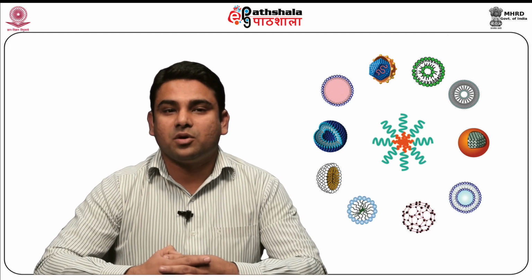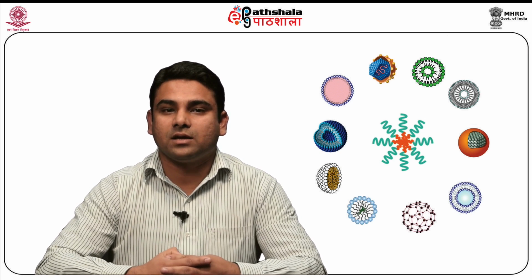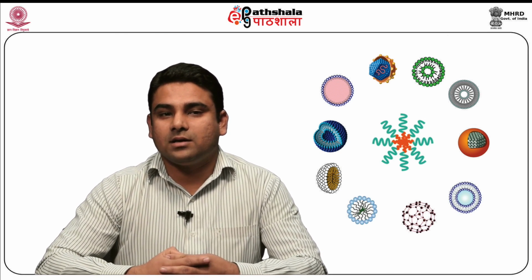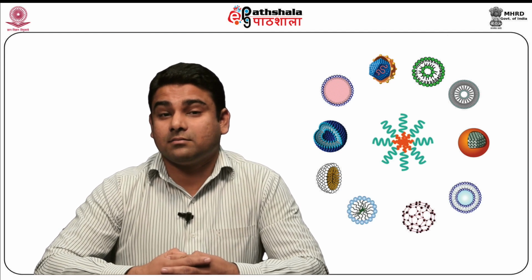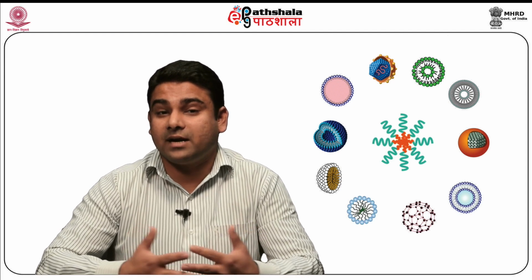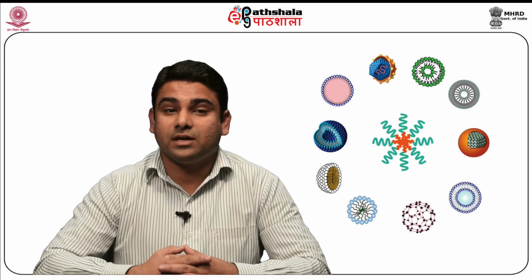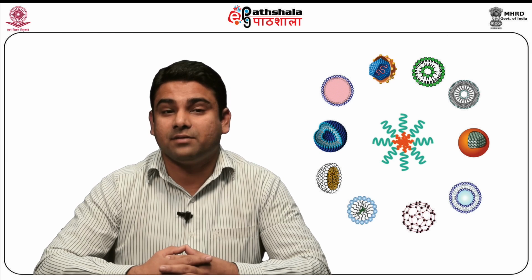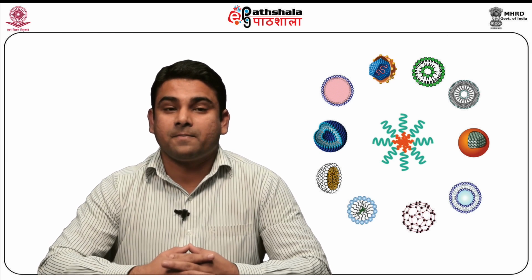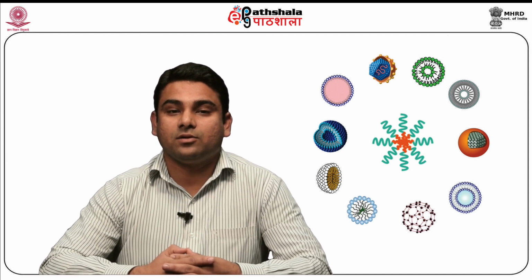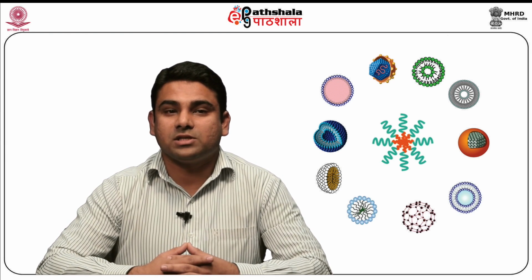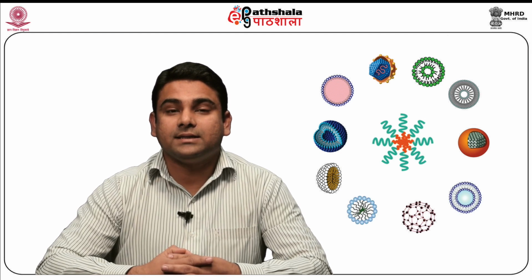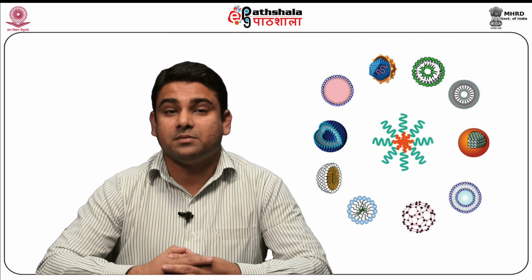Second is no control over the release of the drug. In the conventional dosage form, the issue is that we cannot control the release of the drug in a desired way, but in pharmacosomes we can do this. We have the advantage that we can control the release of the drug. Third is non-targeting of the drug to the desired site. In pharmacosomes we can also resolve this problem, in that we can target the drug to the desired site, that means the desired organ or the desired tissue.